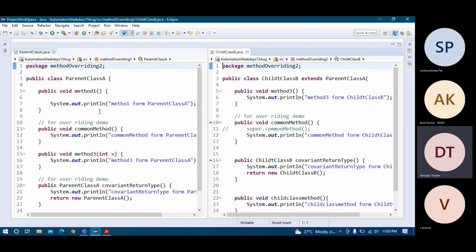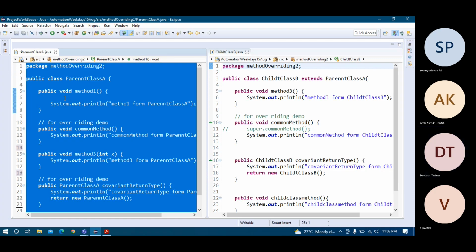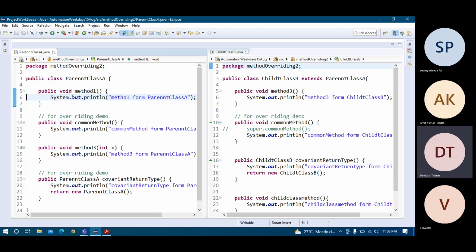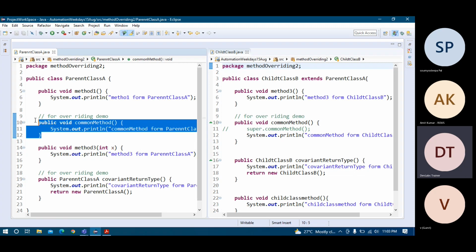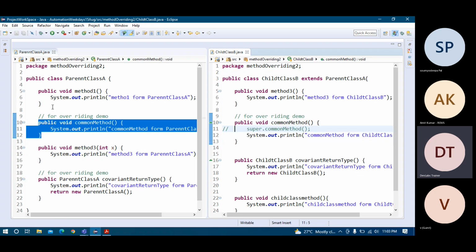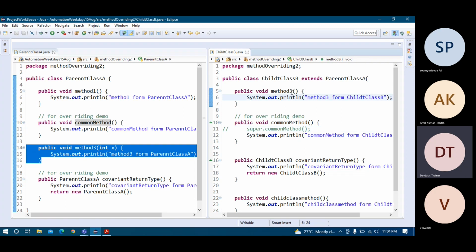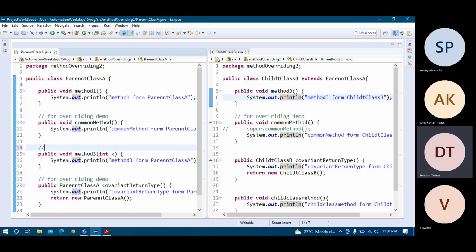Now you see how I have designed it. In the parent class, what are the things there? Just focus on this first. This is a normal method one. It is just in the parent class, nothing related to the child class. And this is the common method. Common method means this method is present here as well, in the child class. And this is method 3. You can see method 3 is here as well. So this is an example of method overloading, not overriding.